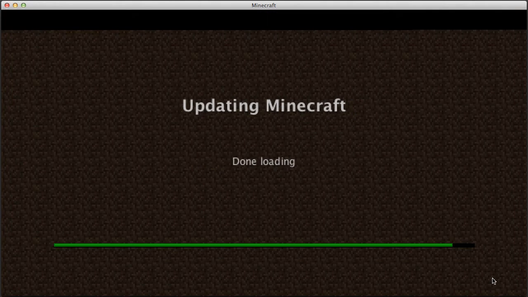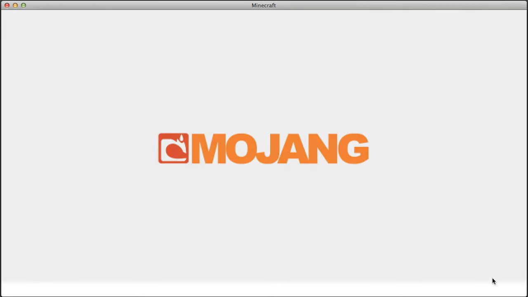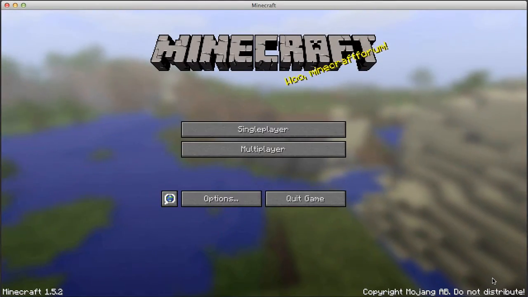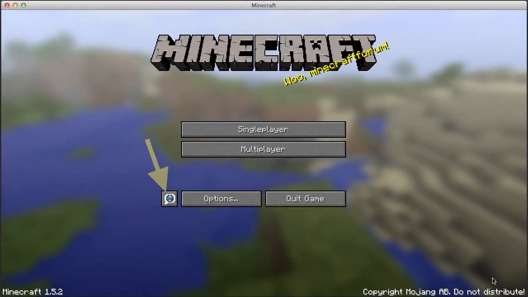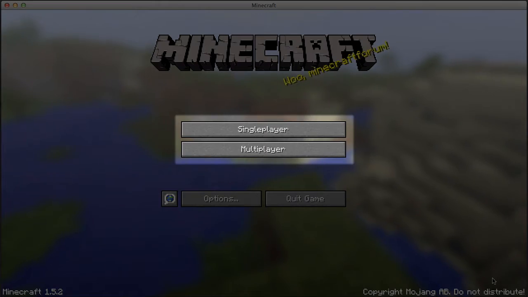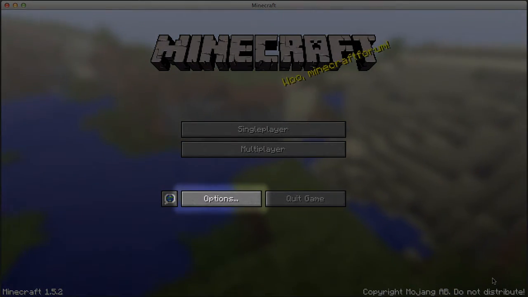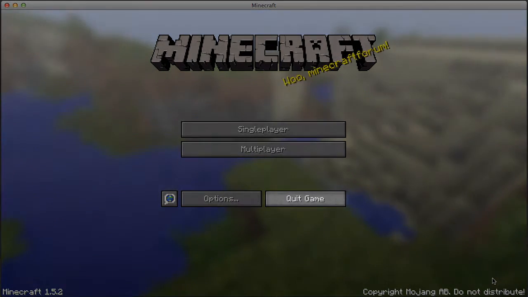This is the title screen to Minecraft. It displays the title of the program, displays what version is loaded and the copyright information, provides a button to change the language, allows us to start a single or multiplayer game. It gives us a way to configure the game via the option command and a way to quit the game. Let's look at the options menu first.